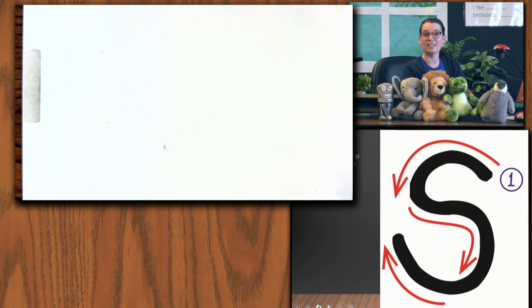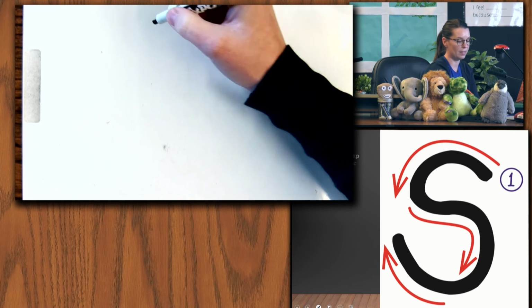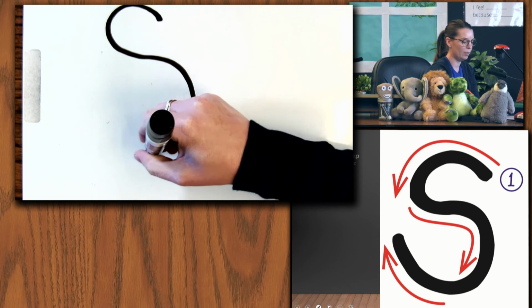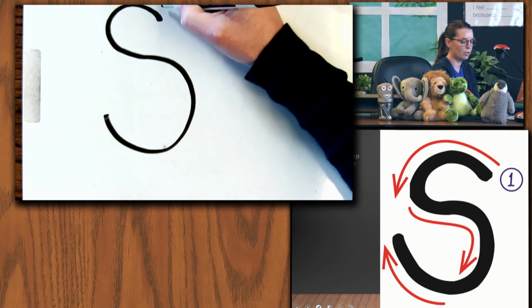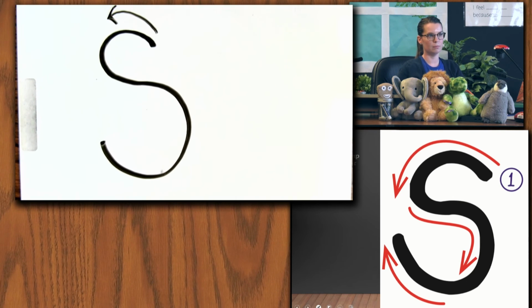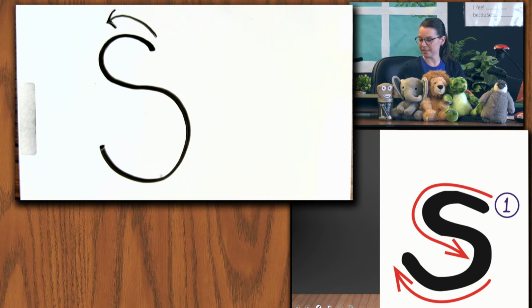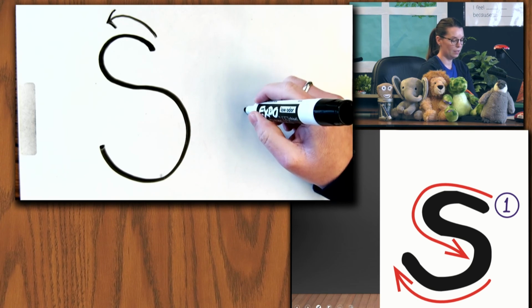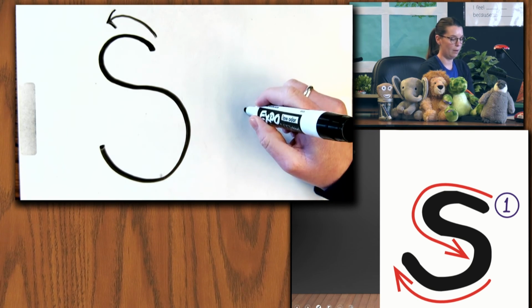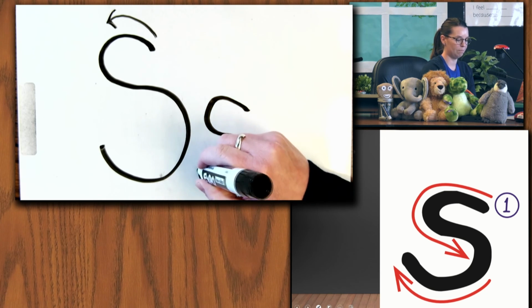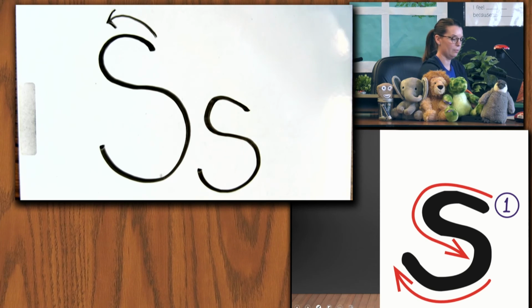S. S says S. And this is a capital S. It's a letter that's tall, so pens up, bump around, slide down, bump around the other way, stop. Make sure you follow the arrows and you go that way first. That arrow. Next letter is a lowercase s, so pens out, going that way, bump around, slide down, bump around the other way, stop. Erase.